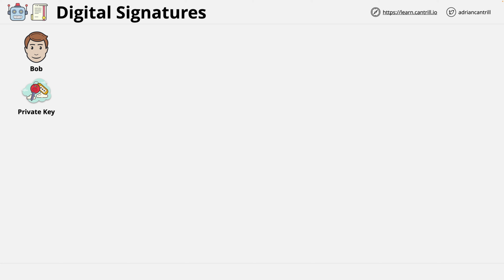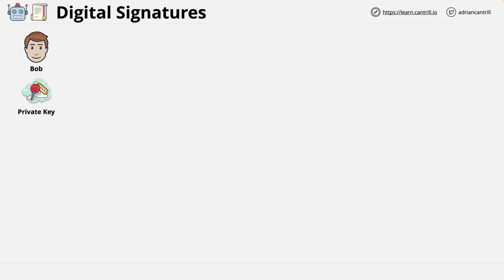Bob is the only person to have his private key, but he's uploaded his public key to his website, his Twitter account, various public key directory services, and he includes a link to his public key in all of the emails that he sends. Now, if you look at all of these copies of his public key, if all of them match, then you can assume that they're valid and from Bob. To exploit this, you'd have to take over all of these services at the same time and change all mentions of his public key. So the wider the distribution of the public key, the easier it is to spot if any of them have been modified.